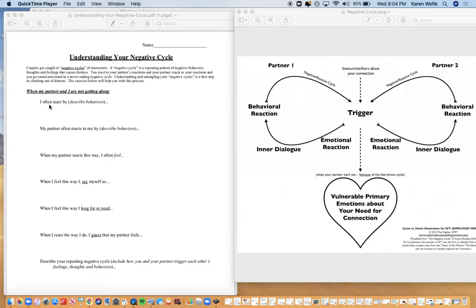So that's this top one. What are you doing? What are the behaviors? No judgment. We're all doing the very, very best we can here. And when we are reacting in ways that then trigger our partner and keep the cycle going, what we're doing is we're trying our best to deal with the emotional threat, which is a survival issue. Attachment is about survival.